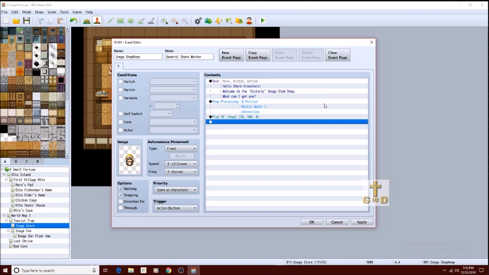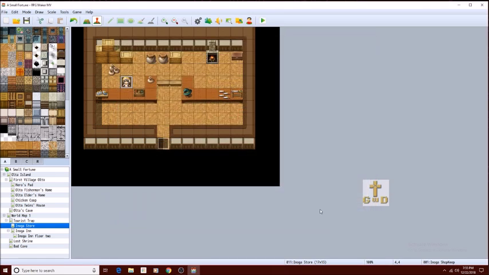That's the first time. I also want to make sure that when you talk to her on this row, I need her to switch back and forth depending on which side of the thing you are.